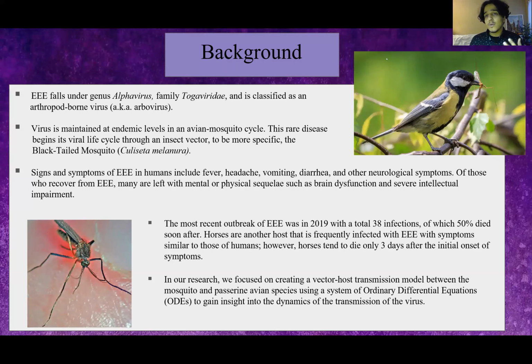Now, in our research, we're not really going to be focusing on horses. We're really just going to be focusing on the vector host transmission model. This is going to be between the mosquito host and the passerine avian species that we are considering. Now, we are using an ordinary system of differential equations to gain insight on the dynamics of this virus.